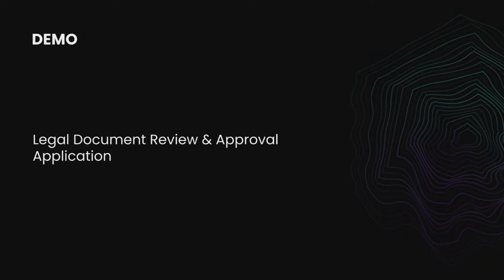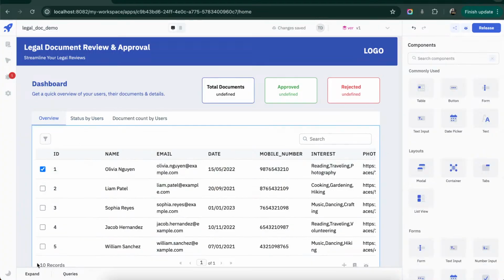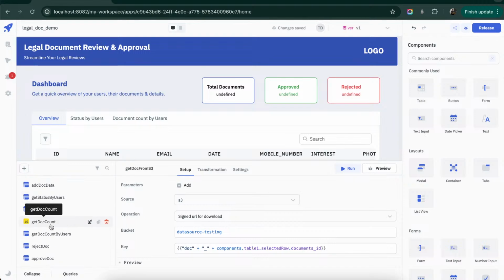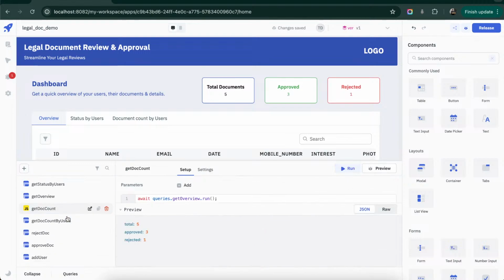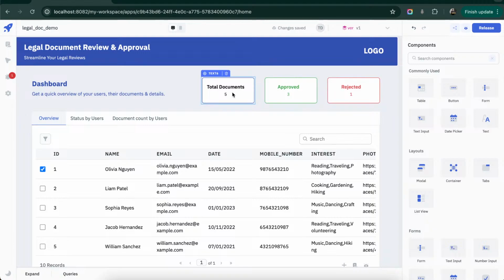Now I'll show you a quick demo of the application that we are going to build. Once that is done, we'll build the application from scratch in ToolJet's app builder. So this is the application that we are going to build. These are all the queries. You can see that we have everything starting from ToolJet DB queries, and also we have AWS queries, and we have also a run.js query in order to show these items that you can see in these boxes. Okay, cool.